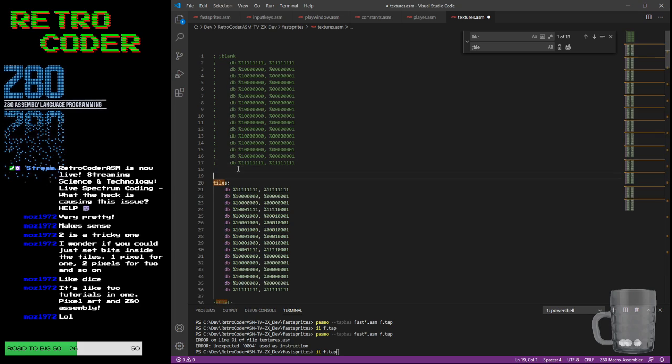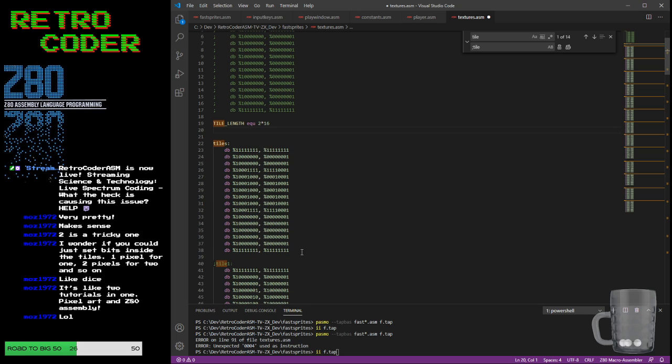So we want some variables and constants. Tile length equals 16 times 2. Let's do 2 times 16. Is that all we need? I think it might be.